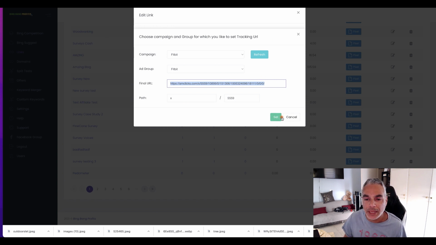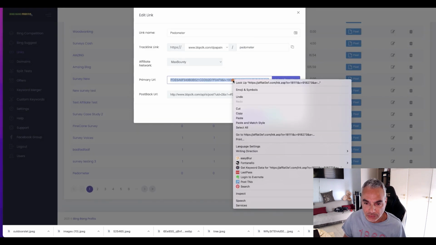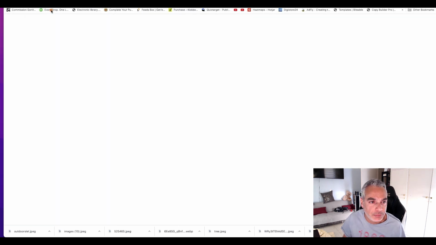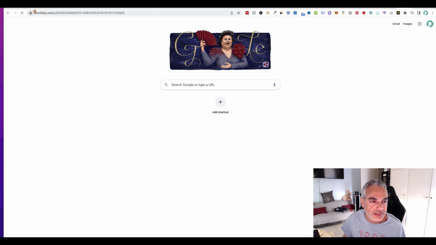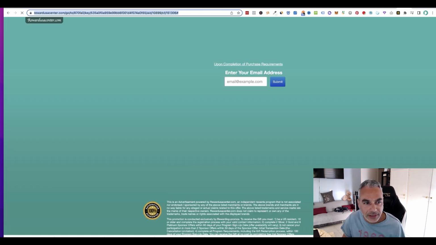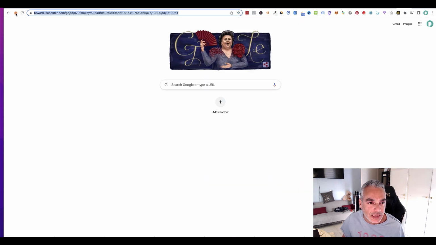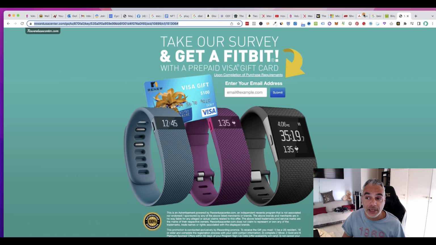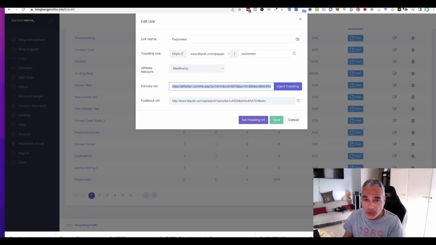Now the other way that you would be able to find this link is by trying to pick it up yourself when you put the link into your browser and you click. So this is the link right here, and then it goes to another one and another one. So there's like a couple of skips. Okay, so you could do this manually, but you need to be quick in copying, and it's a pain. My software actually does it for you automatically. Just letting you know there's two sides of this. You can manually do it, like I just showed you, or use our software. So I've got the final URL.